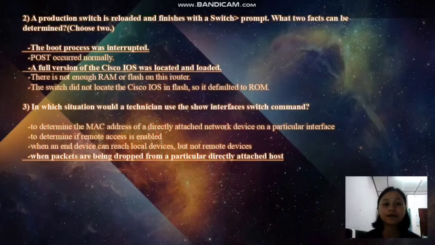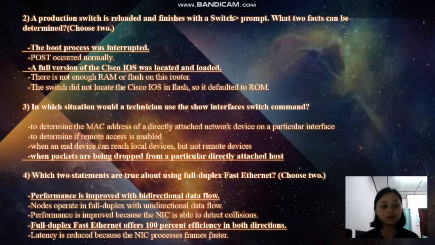Question 3: in which situations would a technician use the show interface switch command? The answer that I choose is when packets are being dropped from a particular directly attached host.